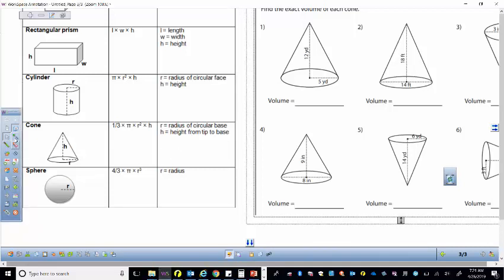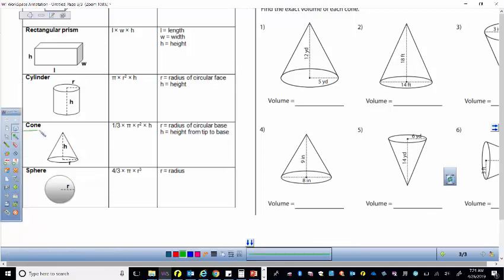Okay, so now we're going to look at the volume of a cone. The nice thing about cylinders and cones is that the formula for volume is almost the same. The difference between a cylinder and a cone is that after you take pi times the radius squared times the height, you then divide by 3. That's what this is saying here. So I like to write the formula as pi times the radius squared times the height, and then I divide by 3. It's basically saying you can get 3 cones in one cylinder.